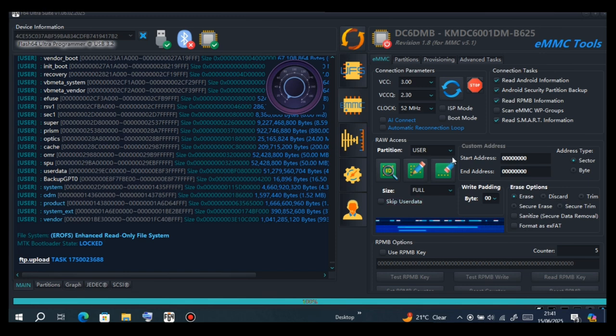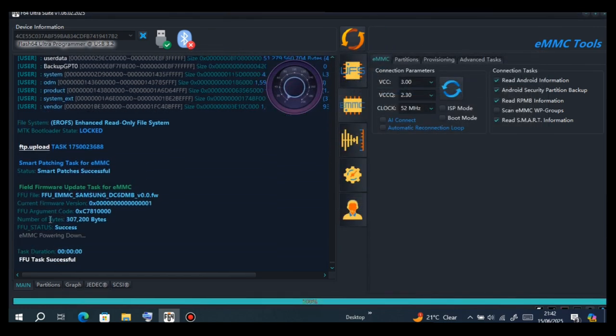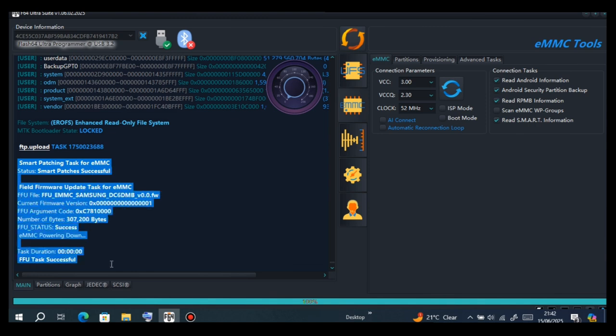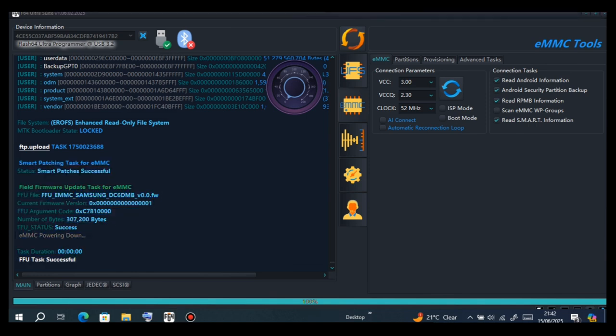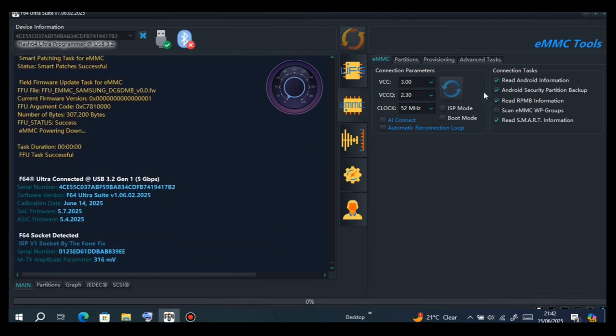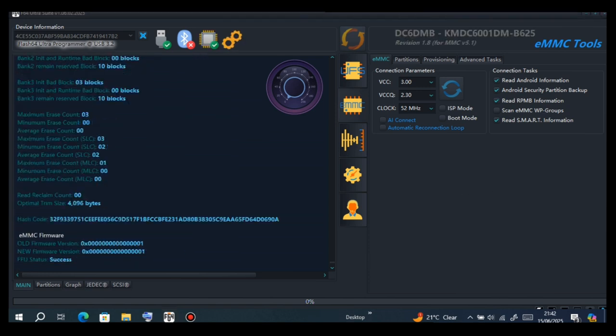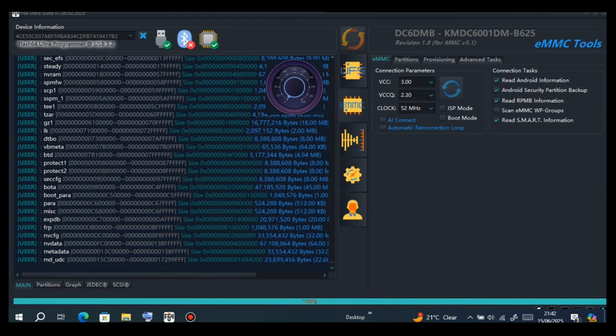Now you have to go to FFU, then you restore FFU with smart patches. Enable smart patches. The first time we enabled full factory, now we have enabled smart patches. This is very important, don't forget. As you can see, we are done. Make sure you first turn on the phone, disconnect the phone, turn it on, then connect it back, write FFU with smart patches enabled, then identify, just as I'm doing now.